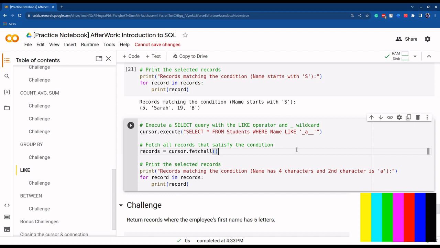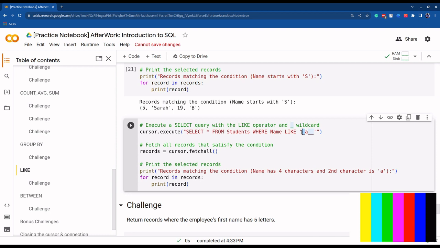For instance, if we wanted to check whether in the name column we have values with 4 characters, or maybe the second character is an A. Let's say we use double quotes over here: this is the first character, this is the second, this is the third, and this is the 4th. The underscore just helps us specify any character.